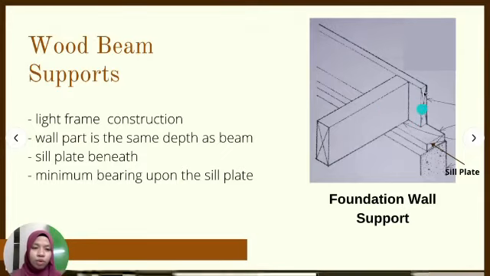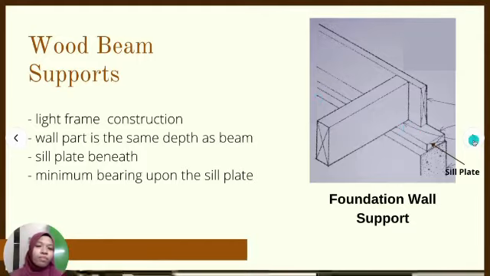Okay, for the wall, it is highly recommended to use one that has the same depth as the beam. So it's better for you to have the same depth. Okay, there's also a minimum bearing upon the steel plate. If there is no minimum bearing on the steel plate and a load hits it, there is a very high chance for the beam to fall straight down. So the minimum bearing upon the plate is very much needed, so the load that is transferred can be supported, because something is holding on to it.